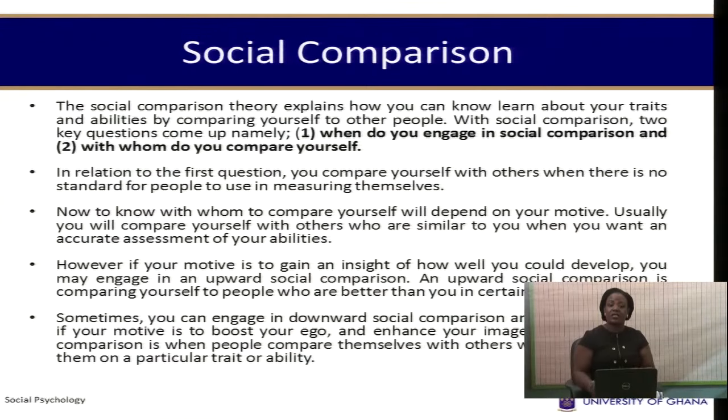So I would engage in a downward social comparison. For instance, somebody of my status, I would be comparing myself to, say, a student in level 100. And I would say that, oh, I write better than a student in level 100. Of course, at this level, you should be writing better than a student in level 100. And so when that happens, I'll be priding myself that, oh, I write better than a student in level 100. That's a downward social comparison, which makes you just feel good about yourself.